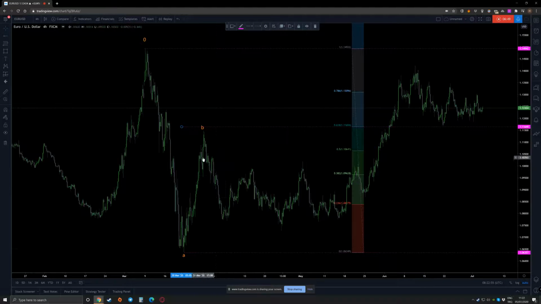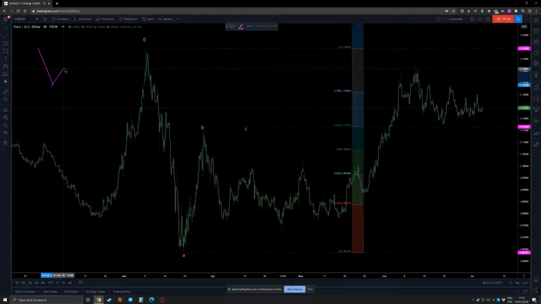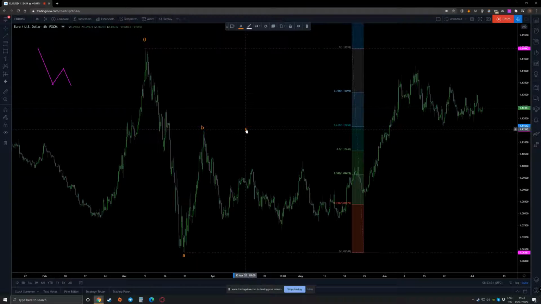Now why? Well, because it doesn't come to 618, it means that whatever this start is, it is a C wave, and it is a zigzag. Now this zigzag, as a rule, if I try to draw a zigzag here, it should be something like this. You have a wave A, you have a wave B that does not retrace more than 618, and a C wave has to make, even if it is marginal, a new low. Now look at this. It doesn't do that. So what does this mean? Does this mean the starting point is wrong? Well, it does not mean this.